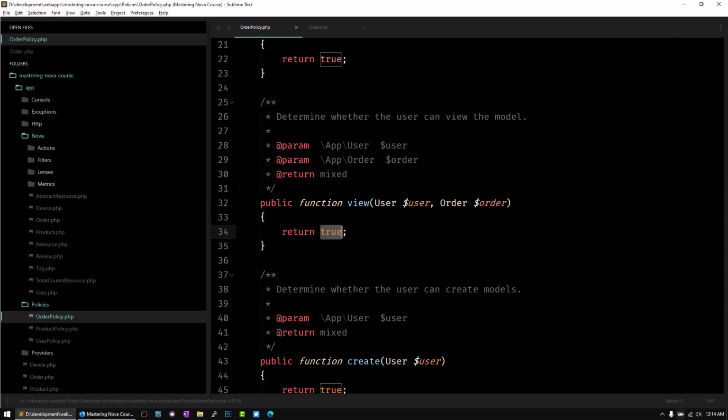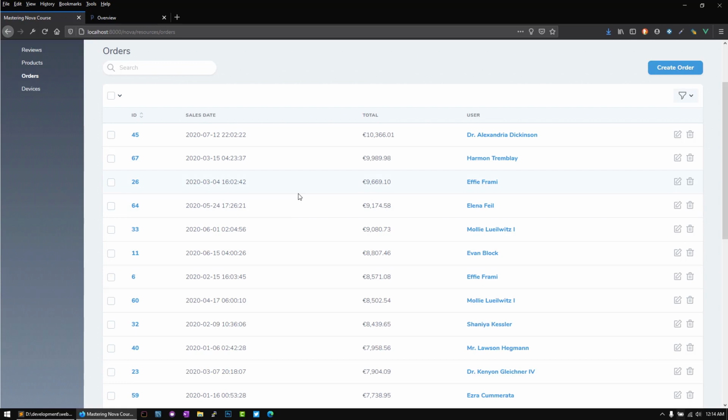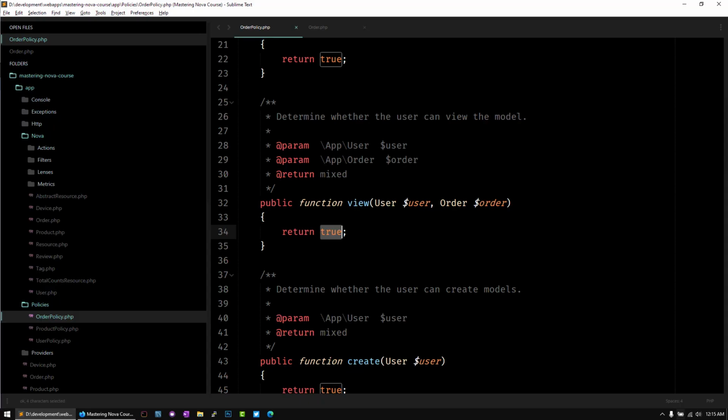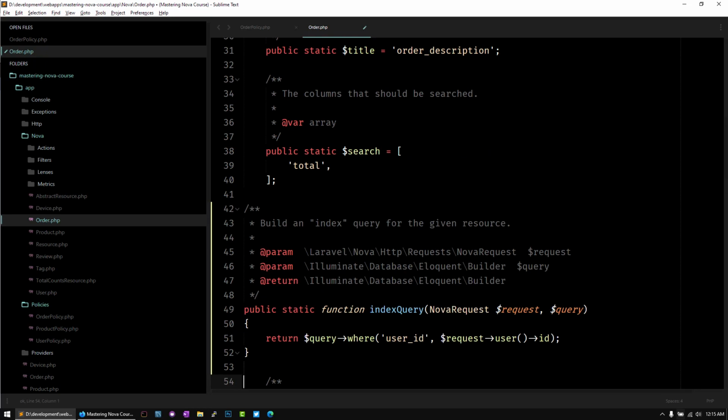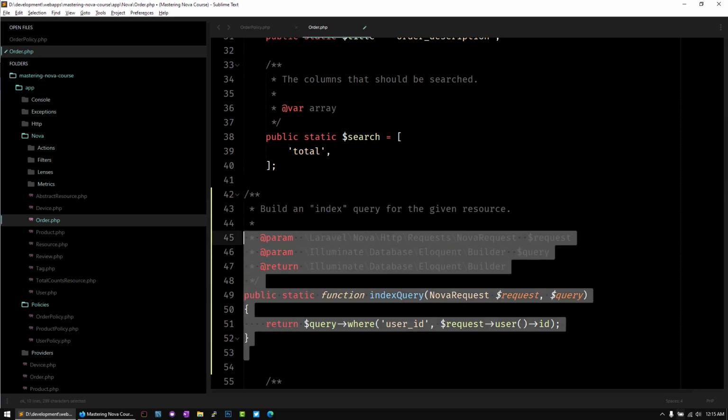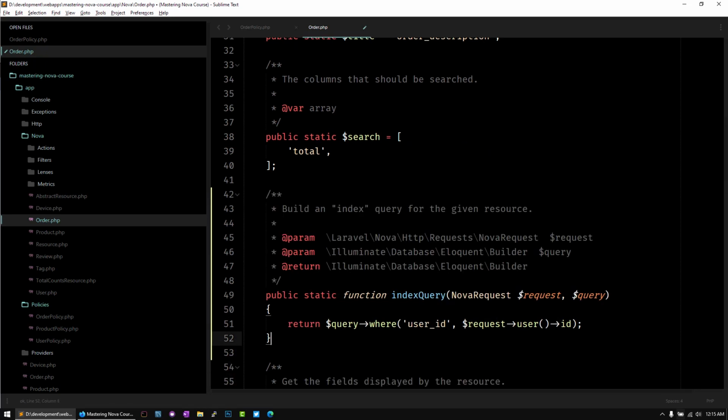But what happens now when you want to actually filter data on the index? For that, Laravel Nova has a static property that you can override, and I'm just going to copy paste the code that you just need to put on your resource here. So if you go to your resource class and you just add this static index query, so it comes from the documentation, and what I want to show you here is how it works and actually when you should use it, and let's say the caveats of using it or not.